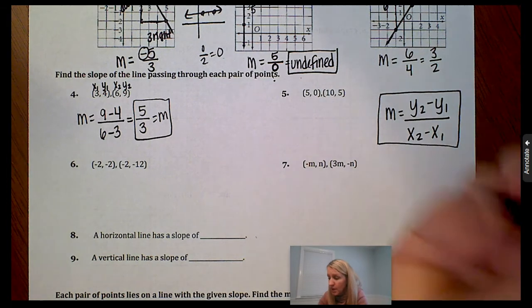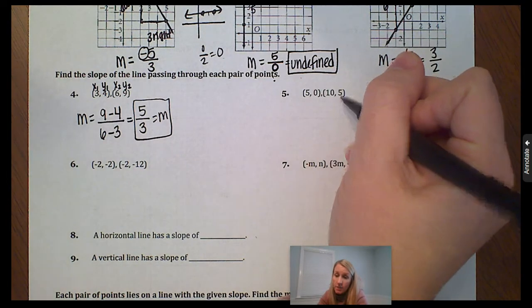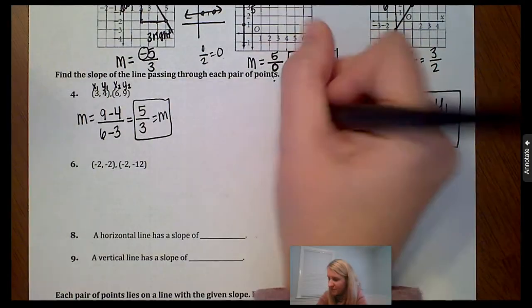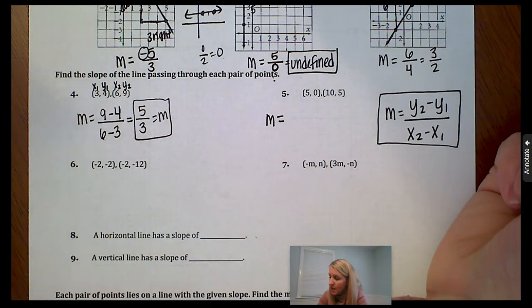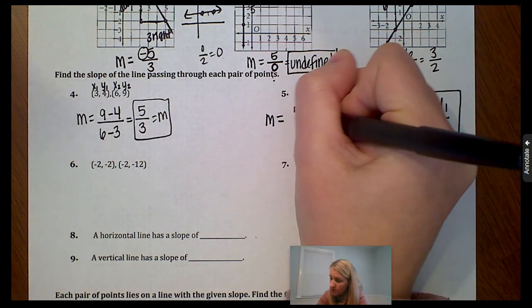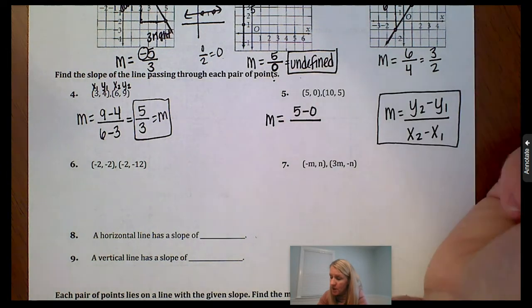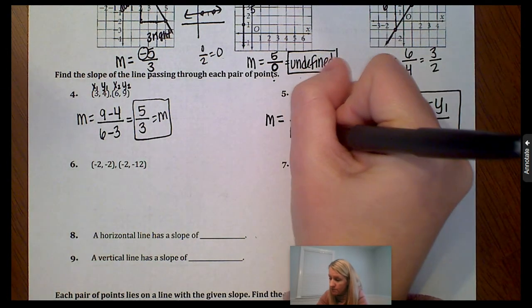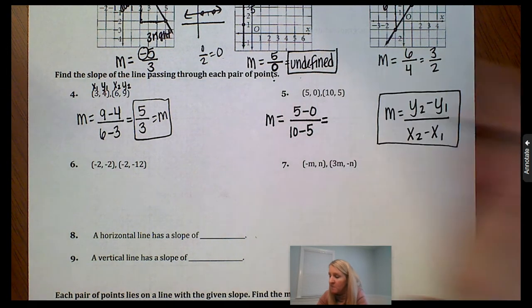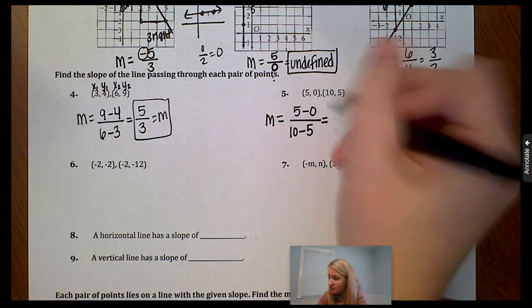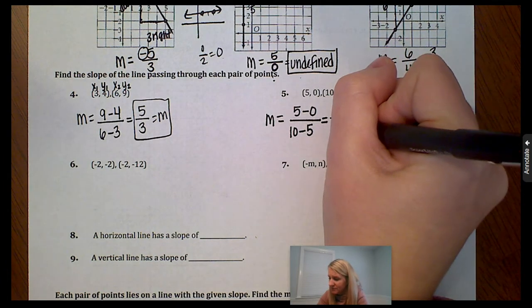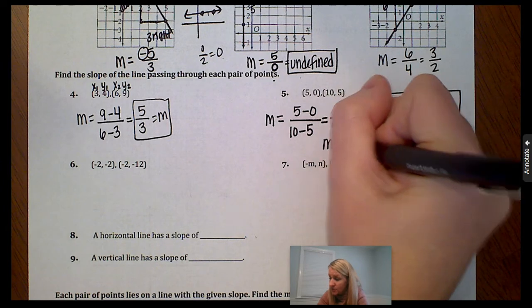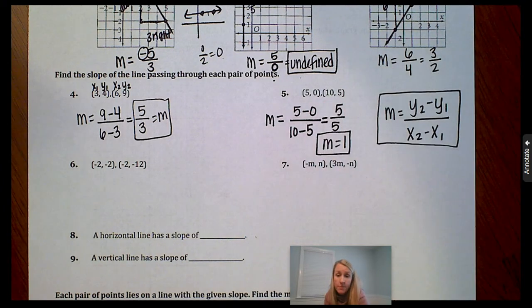So we can keep going here. Once again, you can keep labeling these with x1, y1, x2, y2. I'm just going to go off what I have. So y2 minus y1 over x2 minus x1, and then just do some simplifying. So that's 5 over 5? Okay, that was pretty easy. I can reduce that. My slope for that one would just be 1.